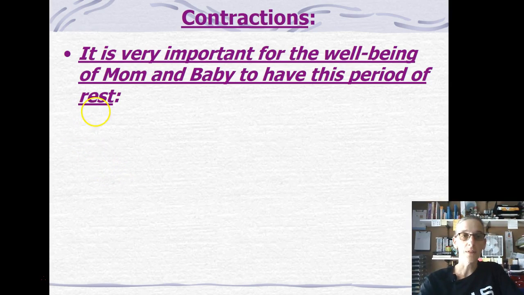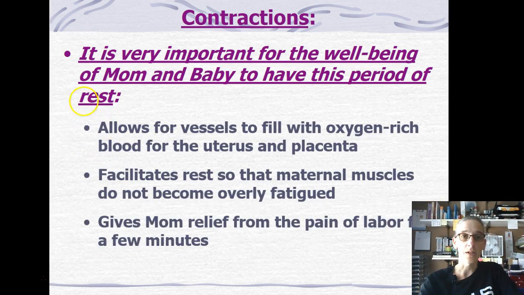It's very important for the well-being of mom and baby to have this period of rest. It allows for the vessels to fill with oxygen-rich blood for the uterus and placenta, facilitates rest so that maternal muscles don't become overly fatigued, and gives mom relief from the pain of labor for a few minutes.